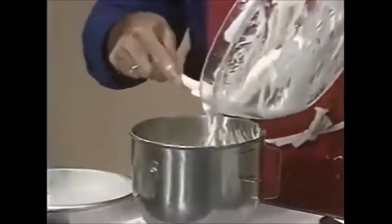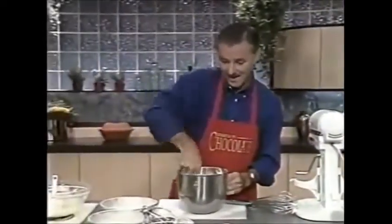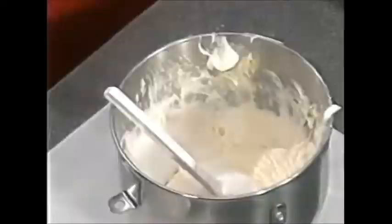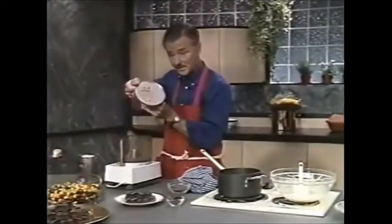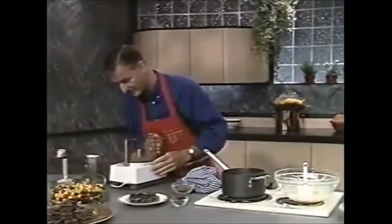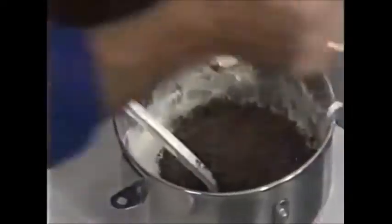Okay, and then is the best part, and we don't even have to add that to enjoy it, and that's our chocolate. Usually get a little smidge in there for the chef. See if we can appropriate some of it. There we go. That was our grating blade that we used to do the chocolate. And let's see what we got going here. There we go. You can tell I do that all the time, right?